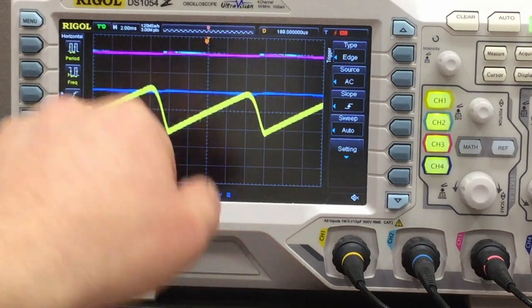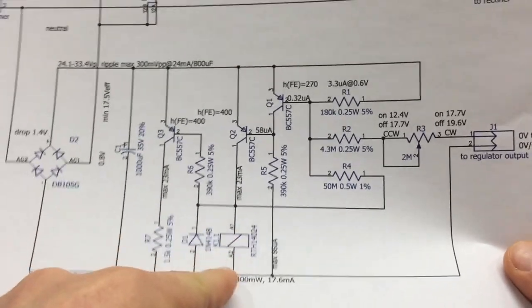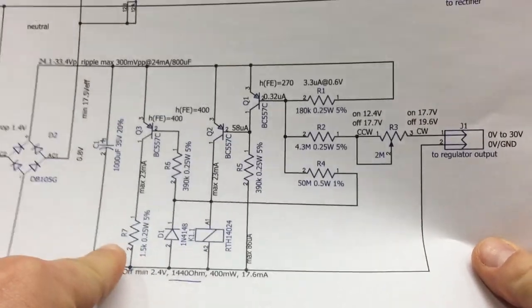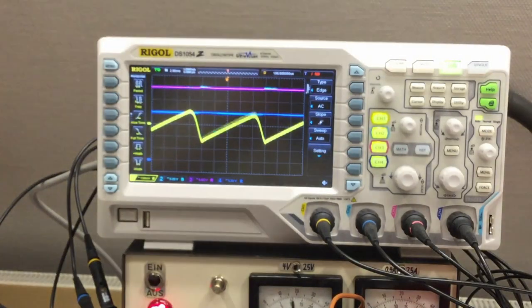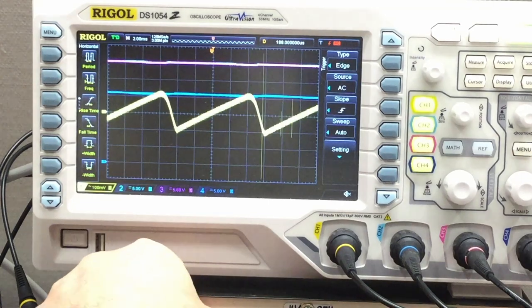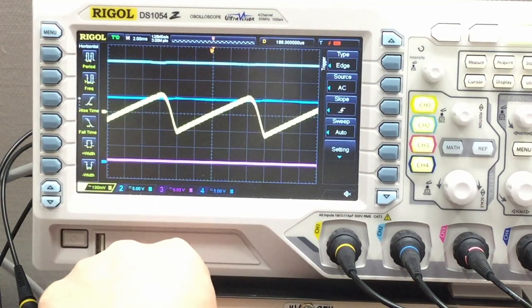Because, as I said, either the current, 23 milliamps, let's focus on that, is flowing through the relay, or if the relay is off, it's flowing through that 1.5K resistor. So we have now basically a constant load on that rail. So that's good. That's now working really fine. And you can also see the hysteresis, very nice.